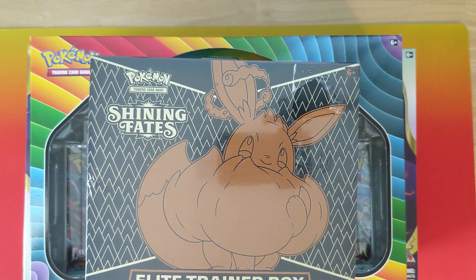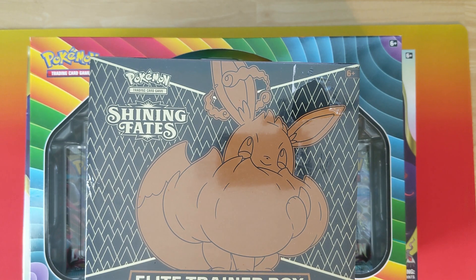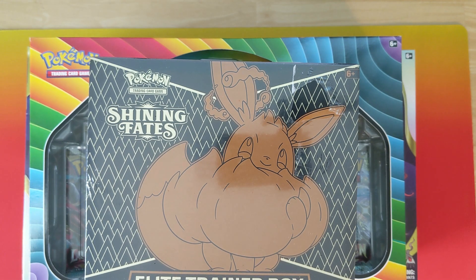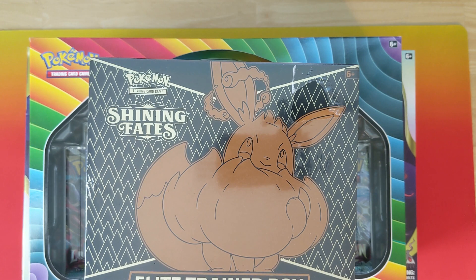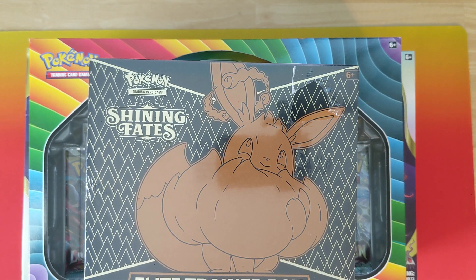When you take the step further down into the TCG market, the whole thing's kind of been low for a couple of years — gradually going down, different parts at different rates, other parts having spikes along the way. Magic's doing very poorly under WotC's current stewardship. FAB is down from the April highs, but it's up over the last couple of years — certainly up over the last one and two years, but down since April. Pokemon's cooled off a little bit, but it's way up over the last two years. Down markets are easy to invest in — it's bull markets that are hard.